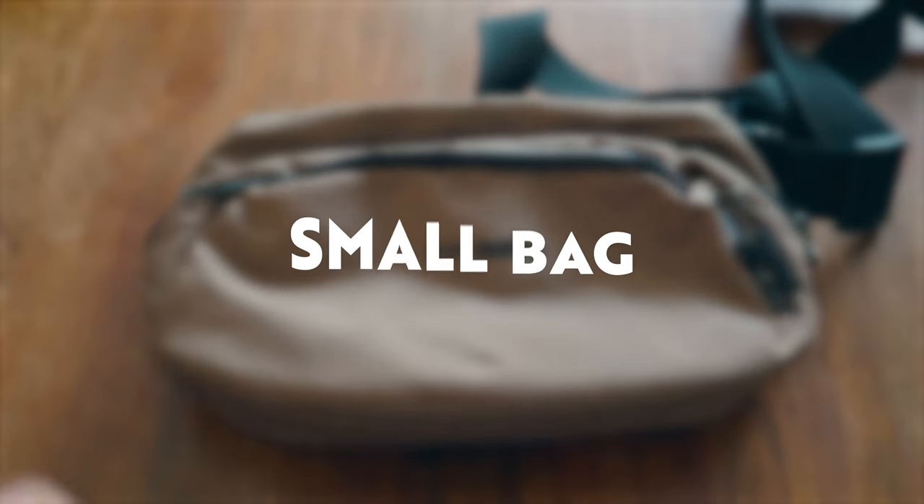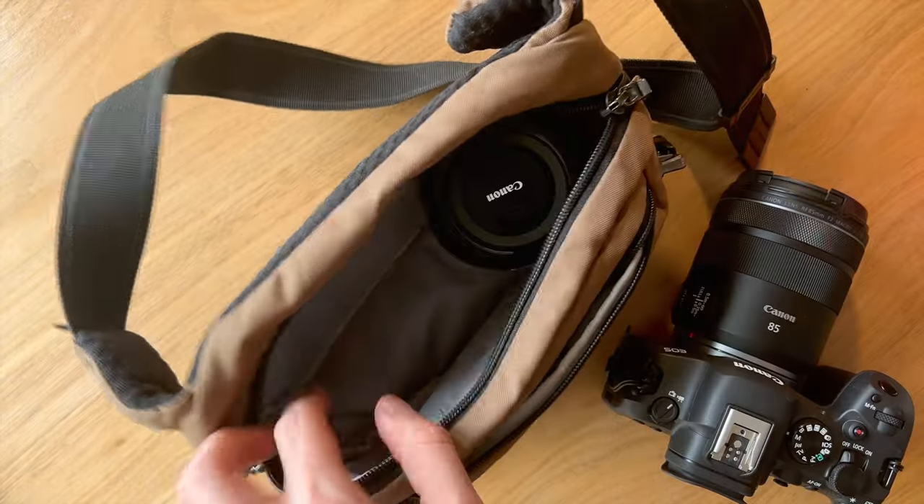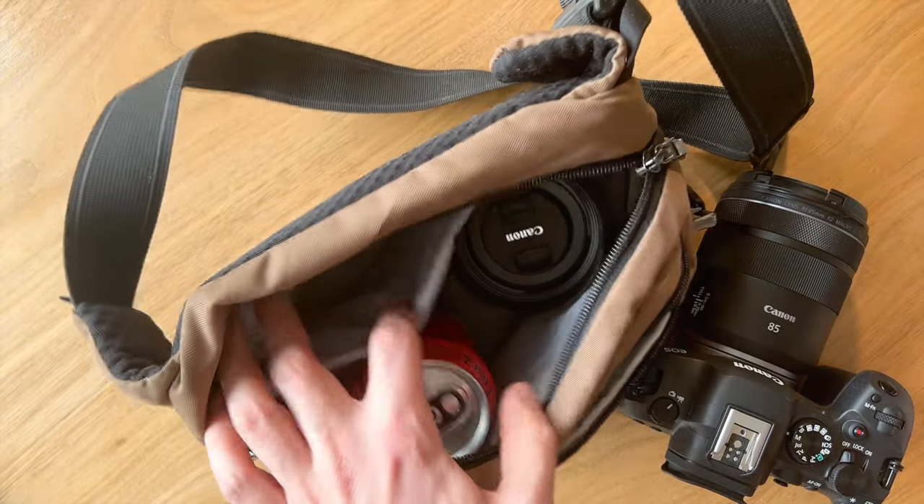You don't always need to take all your camera gear in your big bag that fits everything, so I'd highly recommend getting a small camera bag — that's why small bags are fourth on my list. I personally have two bags: one that fits pretty much everything I own, and a tiny sling bag that can barely fit one lens and a couple of spare batteries. It's so much nicer to walk around with a small lightweight bag, and this sling bag is the one I almost always use while traveling.